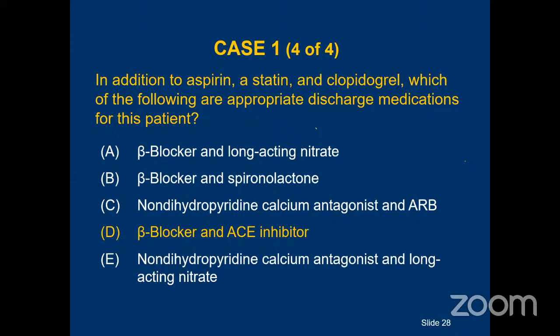So just a description about it. We know aspirin and beta blockers have been shown to reduce mortality following acute MI in patients of all ages. And of course, clopidogrel is also indicated after an acute coronary intervention. ACE inhibitor is appropriate in patients with acute MI complicated by heart failure. So that's why we consider beta blocker and ACE inhibitor really useful in this case.